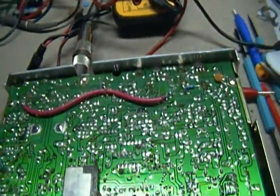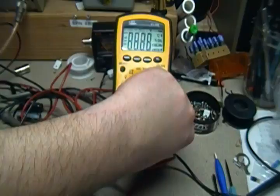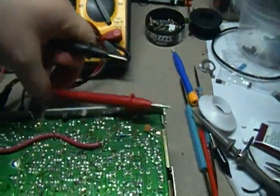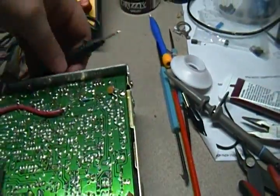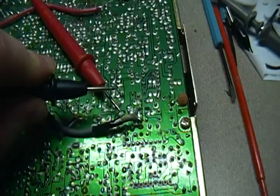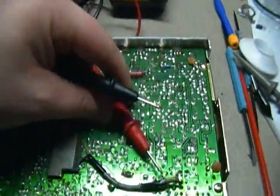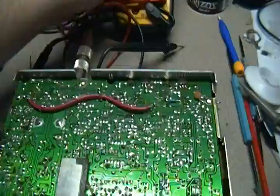For the quick fundamentals: if you have a good multimeter — this is a digital one, you can get an analog one — anything that has a beep whenever you have a grounded or completed circuit. If I touch these two together you get a nice beep, which means you have either a short or a completed circuit without any resistance.